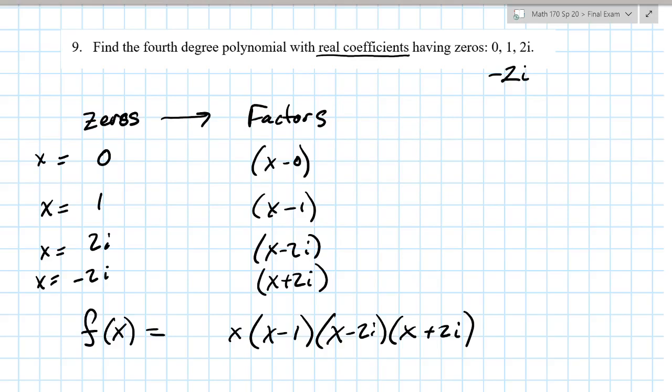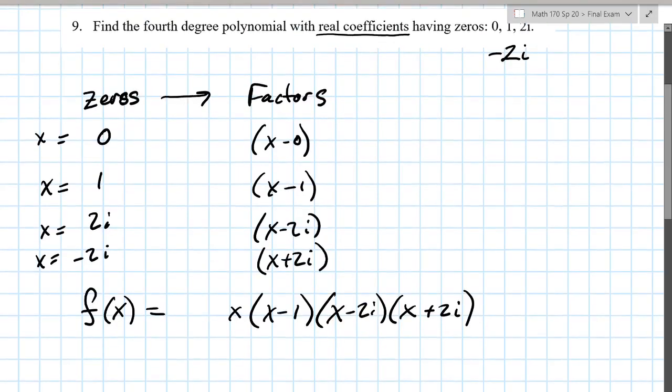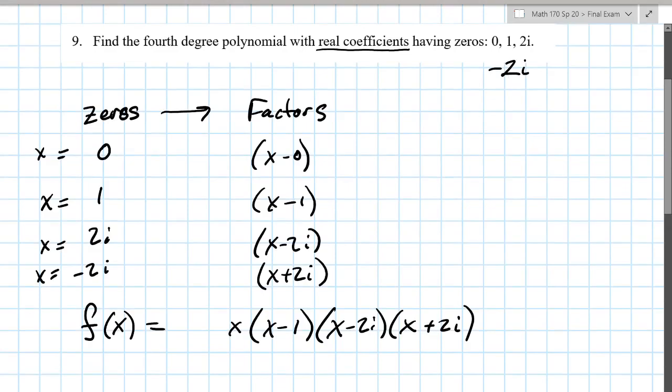Well, normally we like this in descending order, and we like this all multiplied out. There is one other thing that we have to watch out for in this problem. This question could give us some more information. So this polynomial has these zeros, but there could be some coefficient a in front of this thing. So this a will change the end behavior of our polynomial. It will also stretch it out vertically.